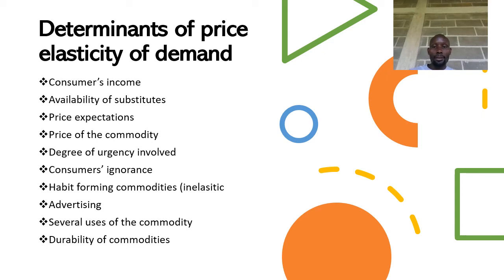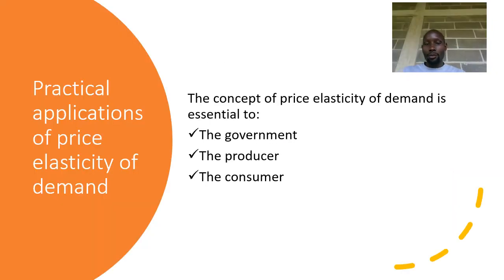I think those are the determinants, but they are not limited to only those ones. The determinants of elasticity of demand depend on different variables, and on different products. Now we have seen the determinants of price elasticity of demand. Let's move on to the practical application of this concept. How is it used in real life?